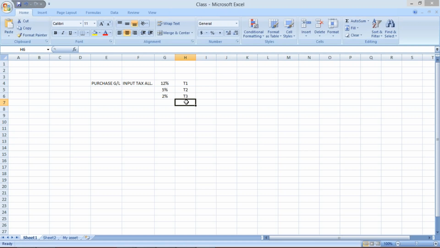So what we are going to do is create another tax code, T0, with 0%. What is the benefit here? If you post any purchase related entry, this purchase GL has a tax code that is mandatory, so you must enter the tax code.